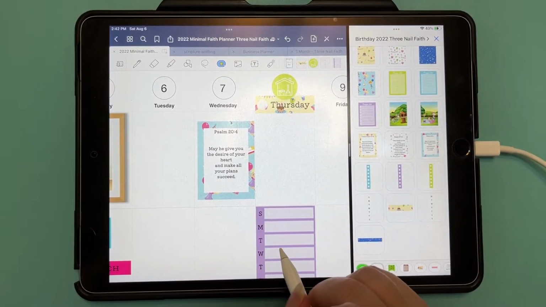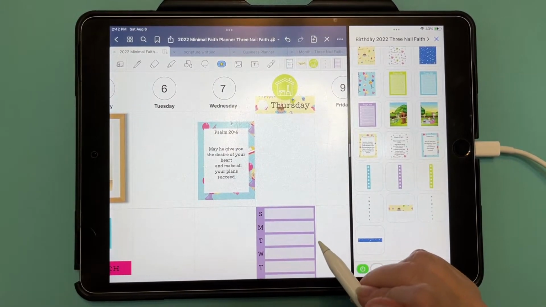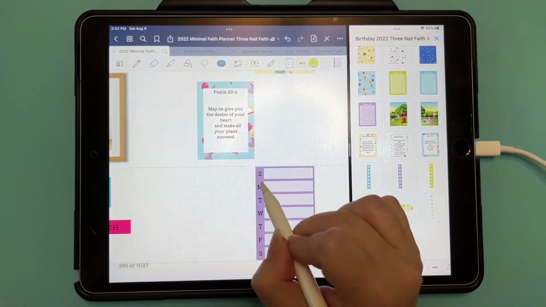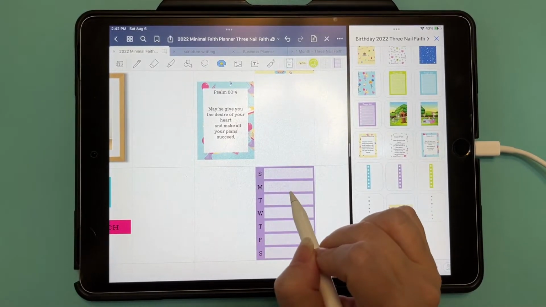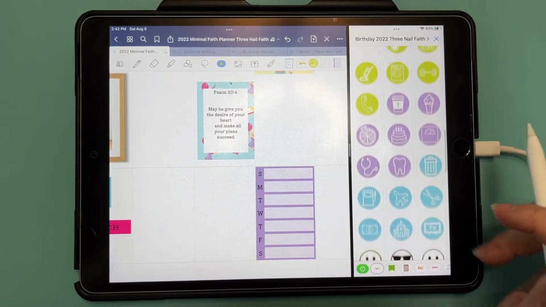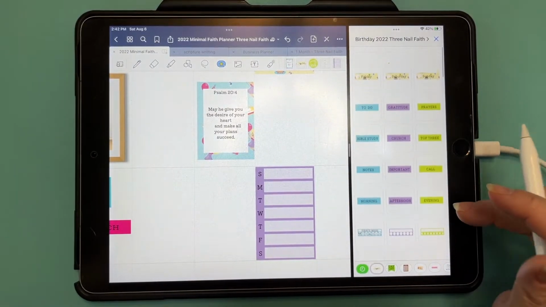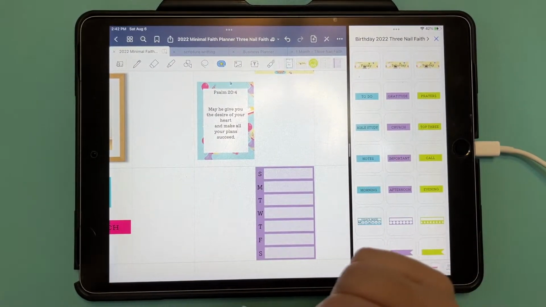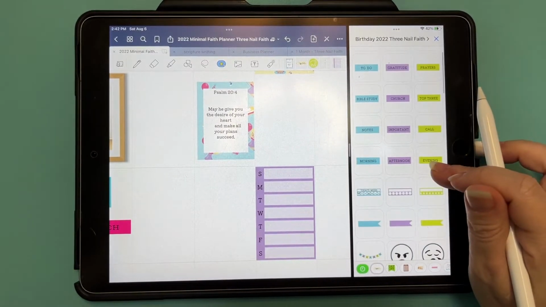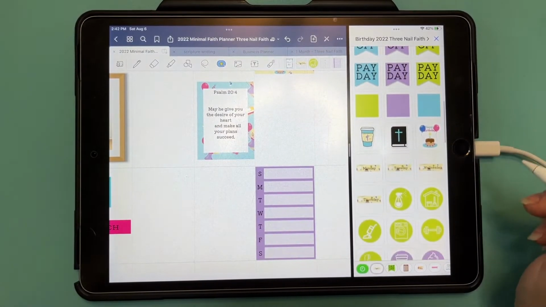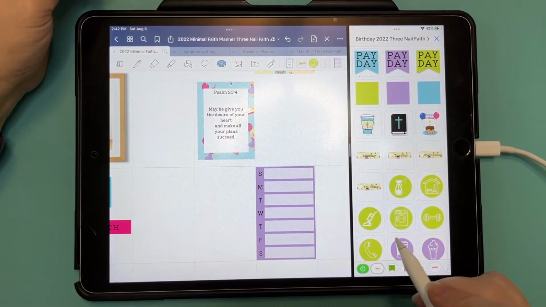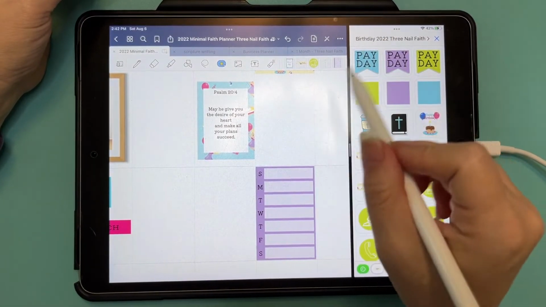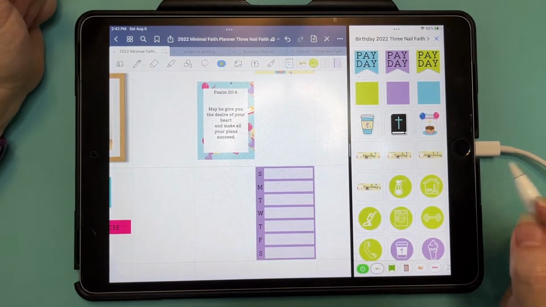So if you wanted this specific hex code to be able to write in your planner with that color, say you wanted that darker purple and then write in here, or the blue, I don't have the hex codes in this. There's not a way to do that, but there is on the GoodNotes sheets. So you may have to open those as well if you want to get the GoodNotes hex codes so you can write with your pens.